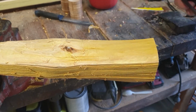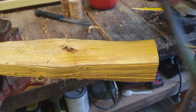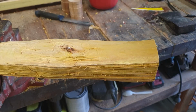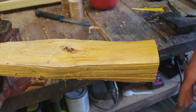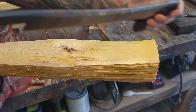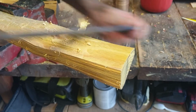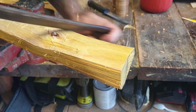Not sure how well the camera's picking that up. You can certainly see it. Might be a little bit more difficult to hear it, but when you hit the early wood in this, by early wood I mean early season of the newest growth ring, it's quite brittle, very chattery. It's easy to see it in this timber. Really, really easy to see it, and it's very easy to feel it when you work the timber with tools.